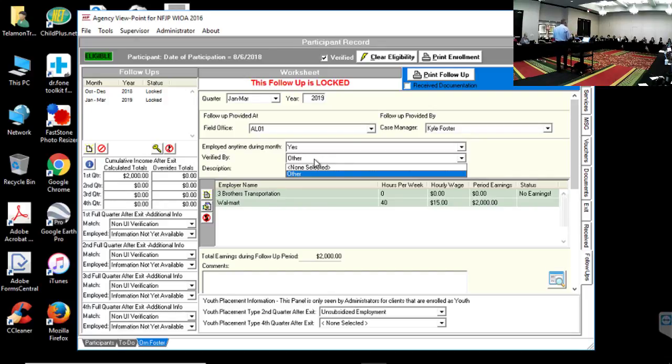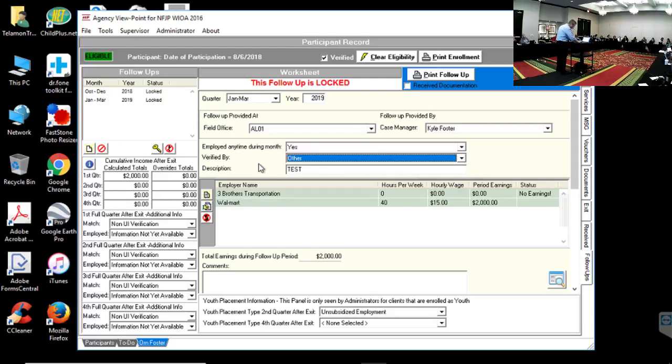So right now, every item in the list for verified by can say whether it wants a description or not, and we're just going to get that list for you of what documents you use to verify follow-ups. Okay, and we need to put them in the list. Some agencies have asked us just to leave other and make you just type it in every time. So that to me, we get a list. It's going to be the same documents that you verify in work history, probably, right? And so we just need to build out the list.